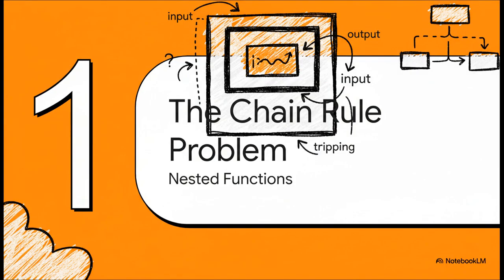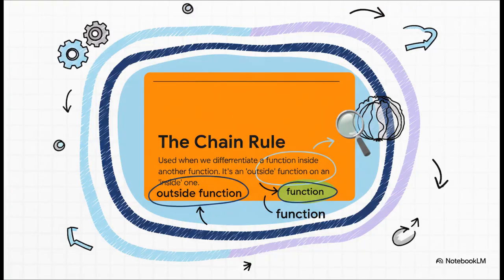So let's really get to the heart of the problem. The chain rule is all about these nested functions. One function living inside another, kind of like those Russian dolls. The real challenge isn't just finding a derivative. It's figuring out how to deal with the outside layer and the inside layer without messing everything up. And that's exactly where the chain rule comes into play. It's the perfect tool for this exact job.